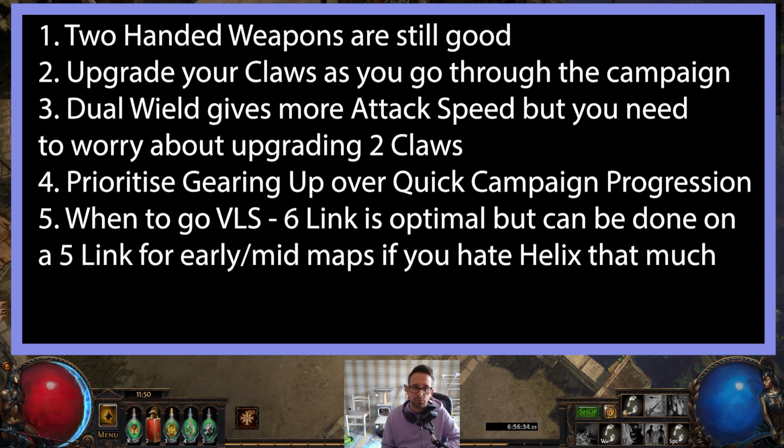So if you feel you just want to only worry about one claw all the way through, and when you upgrade it you just upgrade one, then feel free to go claw and shield. It's going to be slightly slower in terms of moving through the zones, and your Whirling Blades is going to be a little bit slower. But as I said, you don't have to worry about always having to find two claws.